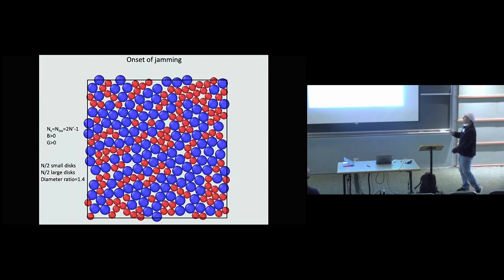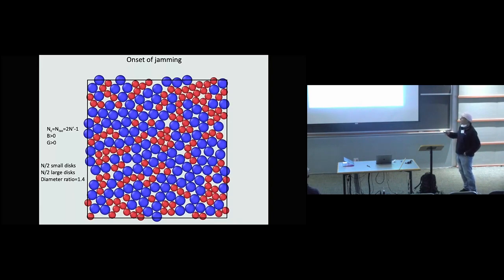And what happens when I do this is that I'm going to go right to onset. And that means basically all the degrees of freedom in the system, which are the centers of the grains, are constrained by the contacts in the system. And I don't have more and I don't have less. I just have enough contacts, so all of the particles know exactly where they have to be. They can't move, or that's going to cost you energy.